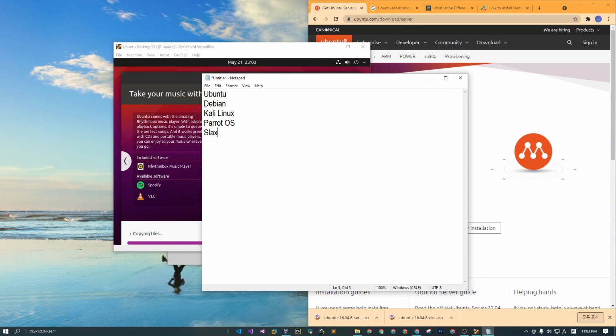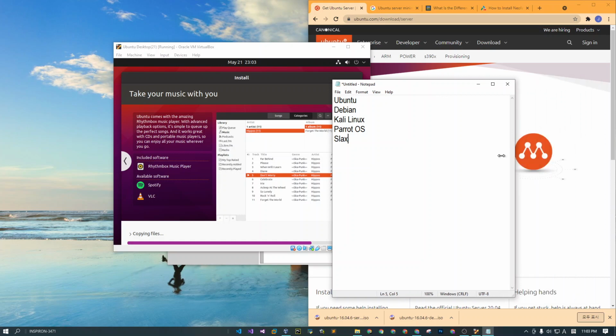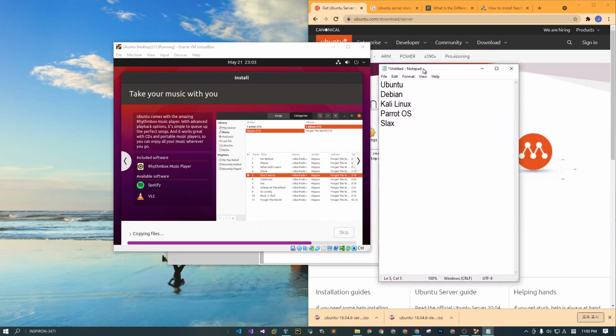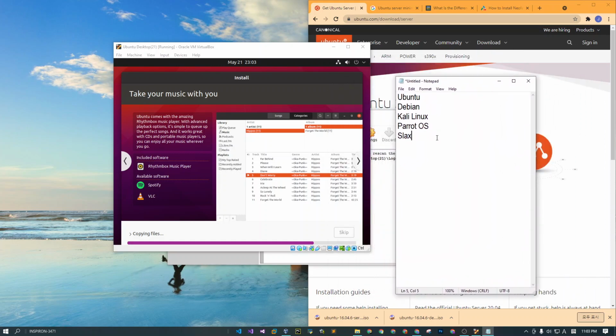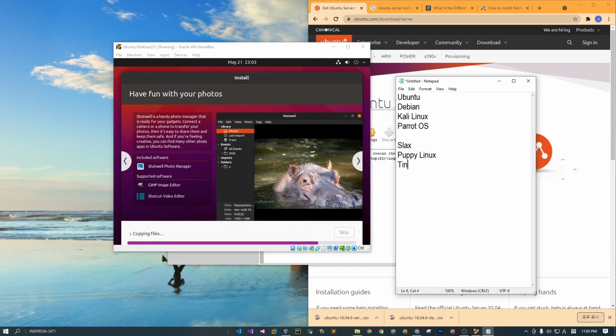When I tried this out, I found out that it actually didn't have very many things, so it was kind of disappointing, although it was meant for that kind of thing. If you want to try out lightweight stuff, there's also Puppy Linux and Tiny Core Linux, but there's not much you can do with these.